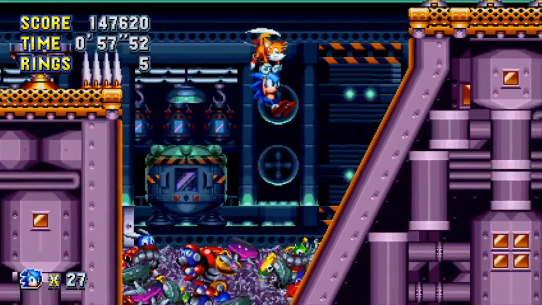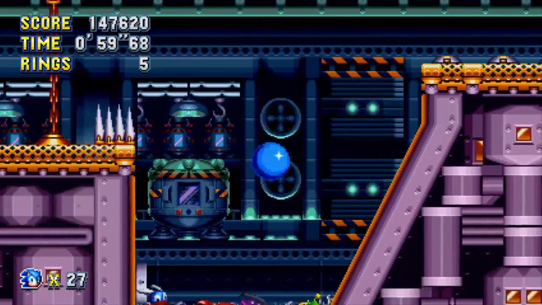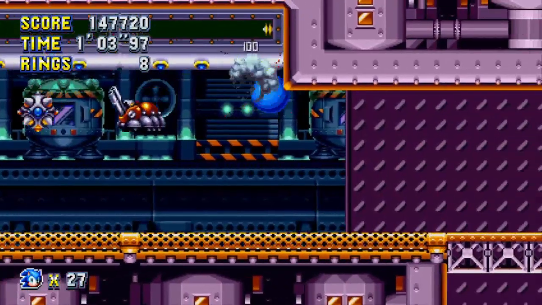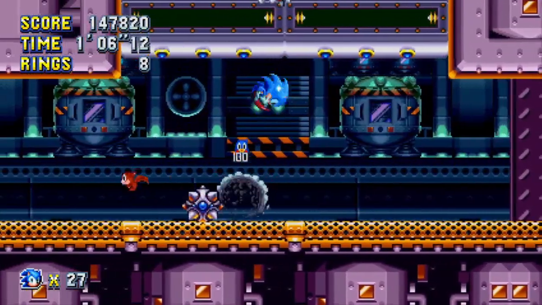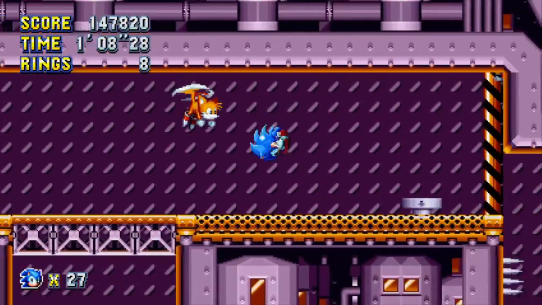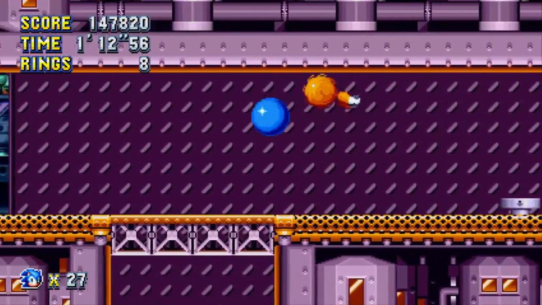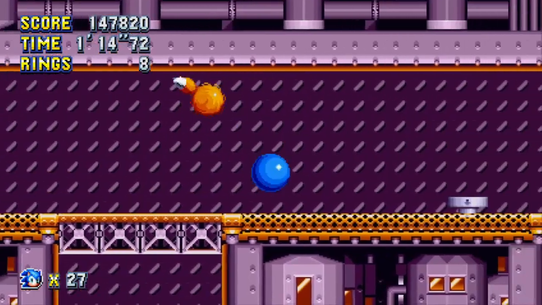Tails, help me out. That's just shoes, I don't care about those. It's like in Bubble Bobble, there's a shoe item that makes you go faster, and getting it is actively detrimental because it just makes it harder to control.